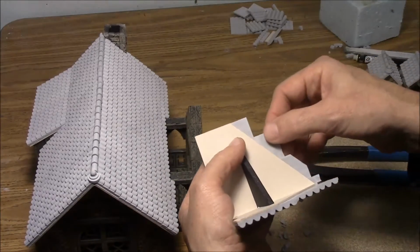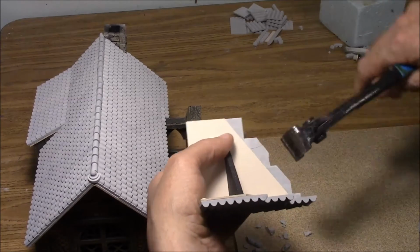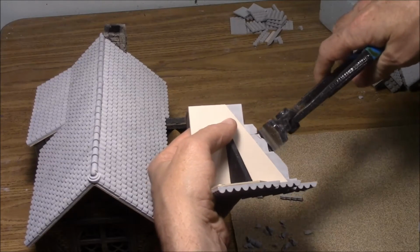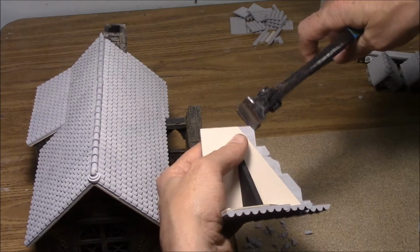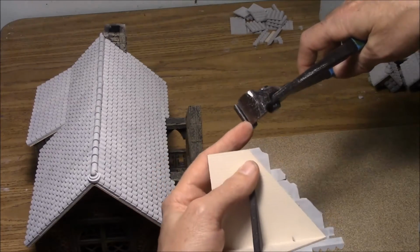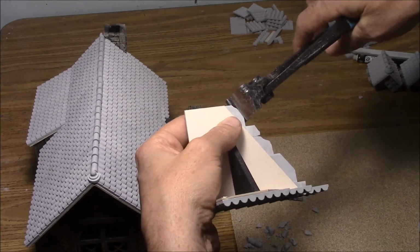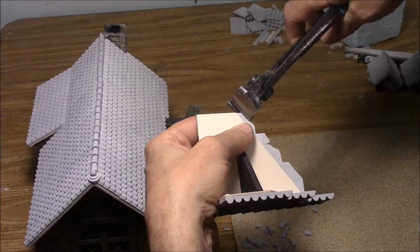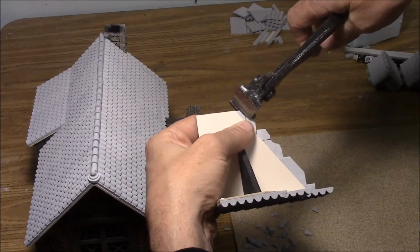So I am going to hang on to that piece. I'm going to hold this piece sort of here with my finger while we do it and try not to lose any more on here, if at all possible. So let's just take this down a little bit more. And it might be better to work at it with an edge of this nipper to nip back a little bit. So let's kind of chew it off a little bit, and don't try to take off too much. I want to chew it down until I get about 1/8 of an inch. Okay.